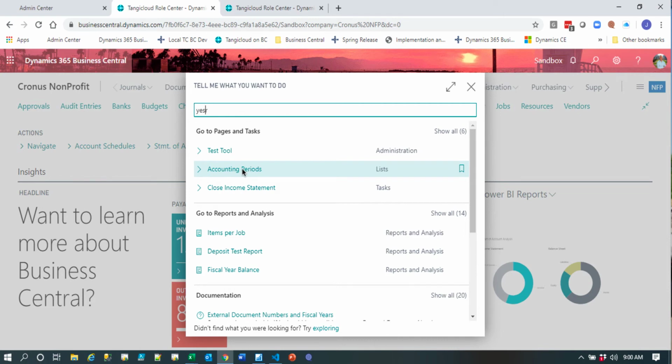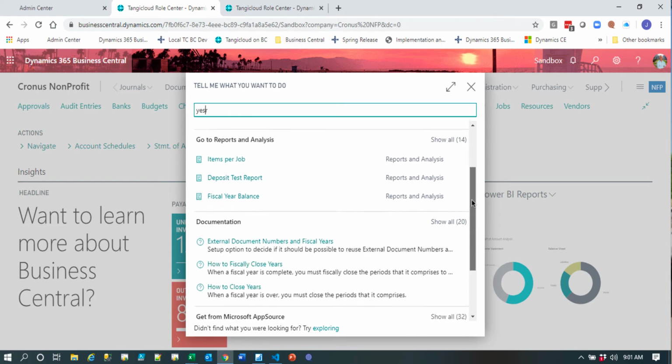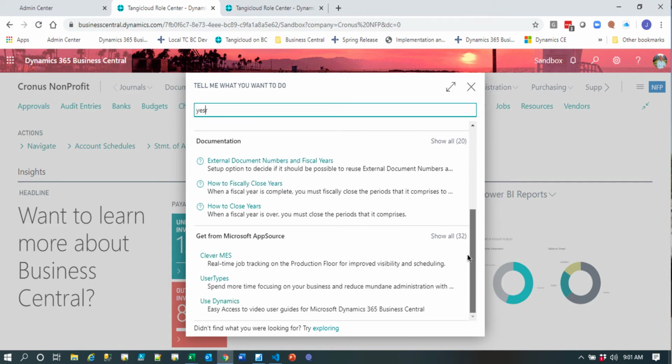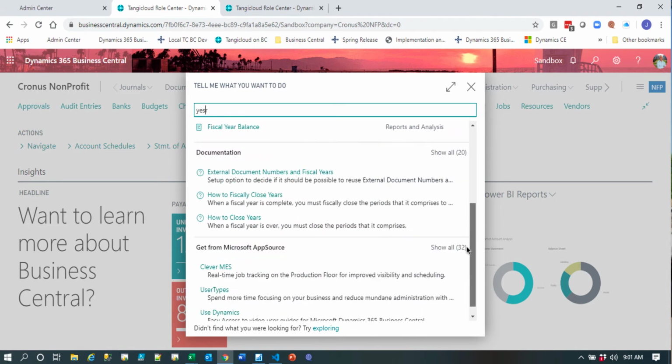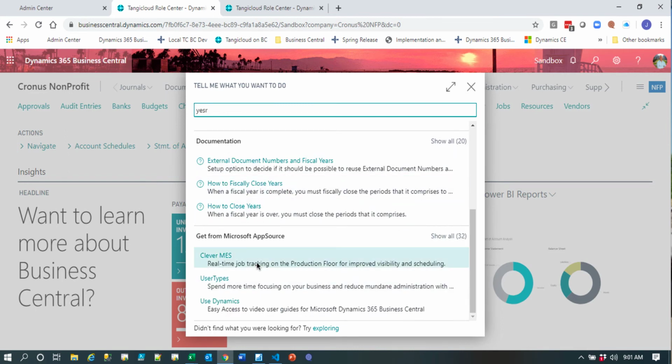I go to my accounting periods, closing my income statement. I go to that report to do my year-end processing. So the Tell Me has been enhanced drastically and also covers many different areas and topics inside the software and outside the software in terms of documentation and other applications that are going to be available to you in Microsoft's AppSource.